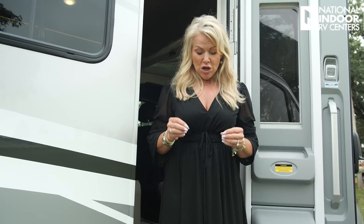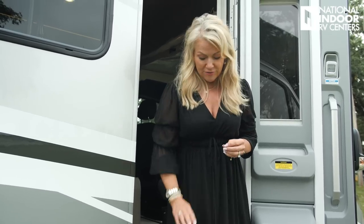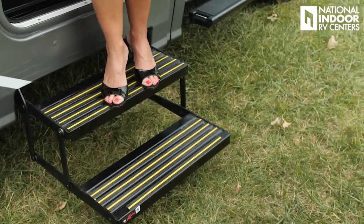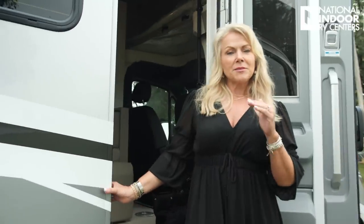Again, it's another item that Winnebago manufactures. They're steel, they're E-coated, they've got the strips on them so you're not going to slip. And while we're talking about steps, you wanna keep the steps on when you're in travel mode. So when they're on, that means they're gonna close in when you shut the door, and they're gonna come out when you open the door. So for travel mode, you want that. Once you're at the campground, make sure you turn the steps off, because you don't want them to endlessly go in and out and just needlessly use that motor.